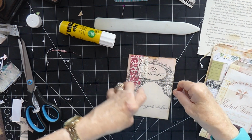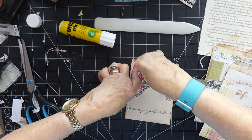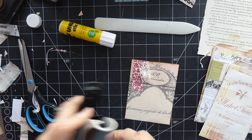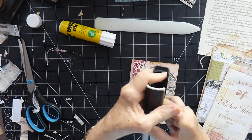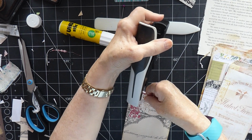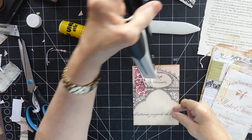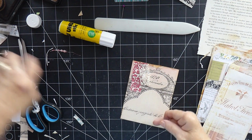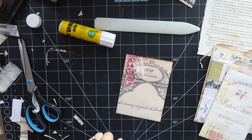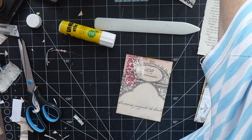There we are. Staple it. Actually, I might just do it a bit more like that. And I think we need a little something down here. Label maybe, or I'm not sure.